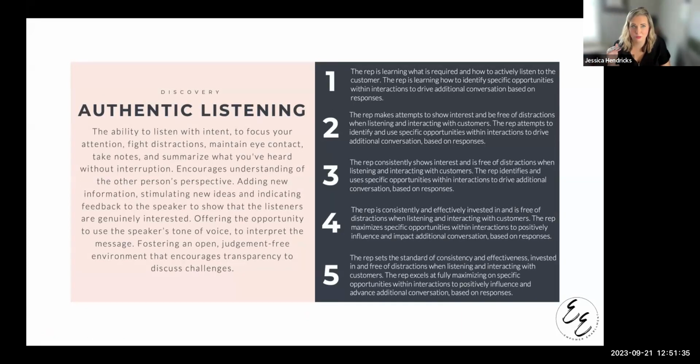So this is, in my opinion, one of the most important steps, mainly because if I'm looking at a sales rep that their sales manager scored as a 5, I can go to 3 or 4 of their phone calls and say, well, they're not consistent in it, so that should have been a level 2. And if there becomes a point of contention, I can say, based off of how we define this, they're just attempting to show interest and be free of distractions. They're not consistent and effective. Every single time they're having a conversation, they're not at a level 5. They're actually just at a level 2.